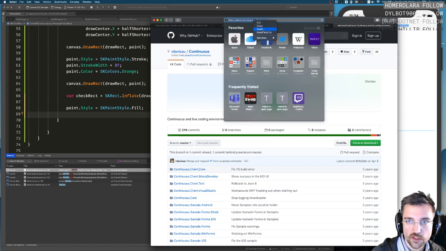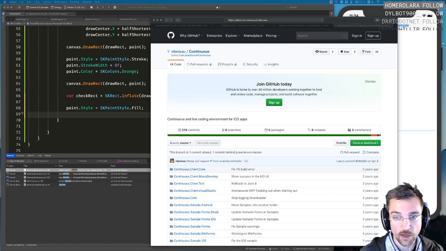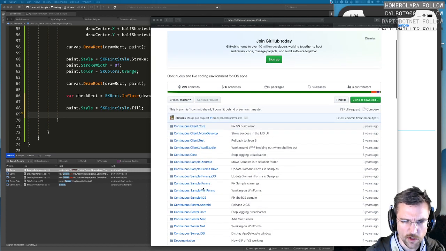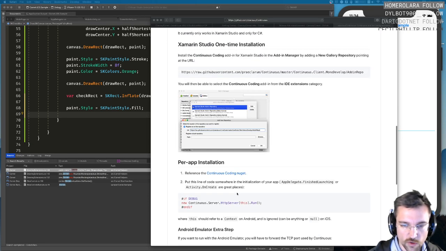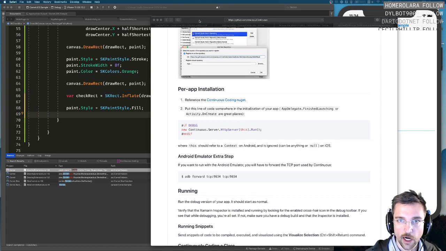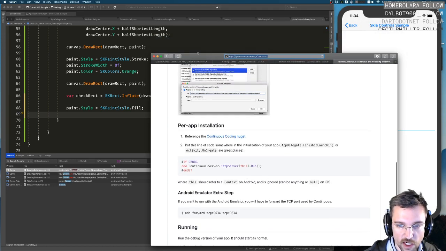So the cool thing about Continuous is this allows you to do it with a regular Xamarin project without it being in Comet and stuff like that. I think it maybe only works in Visual Studio for the Mac. You could go in and just do hot code reloading with this right out of the box. One of our guys uses it all the time. I've bopped in and out of it a bunch of times.